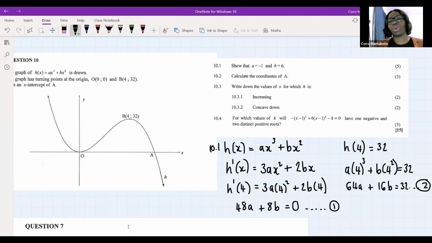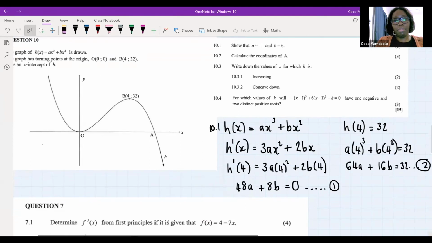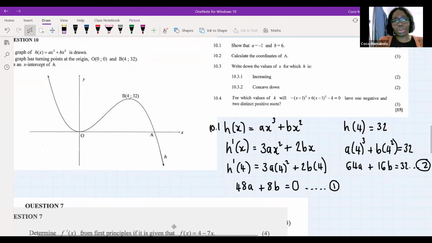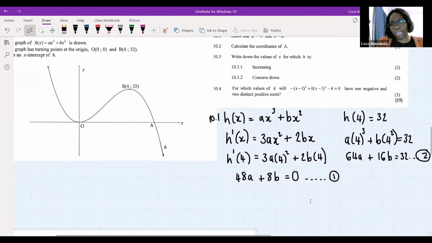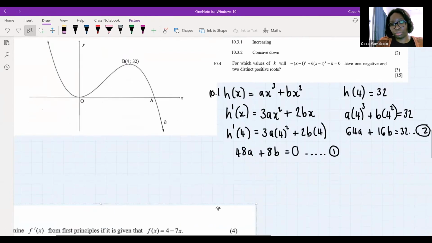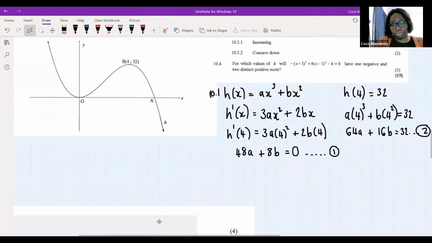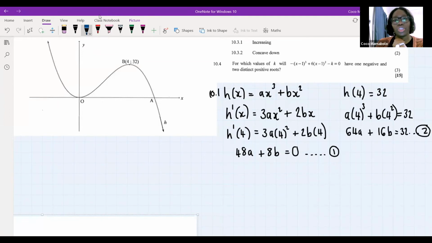Now, if I have 2 equations with 2 unknowns, what am I going to do, guys? What am I going to look for? How do I find a and b in this instance, guys? What would I use? You learned about it in grade 10 and 11. I can promise you that much. Simultaneous equations. Excellent. We're going to use simultaneous equations.